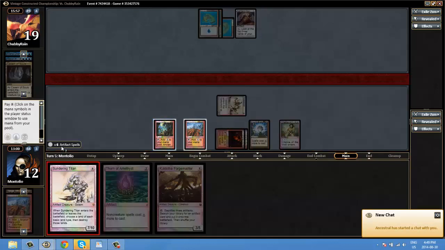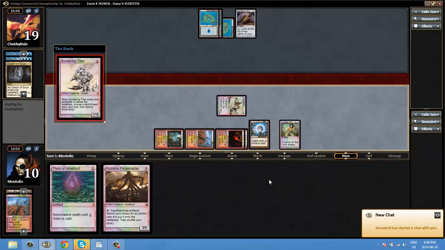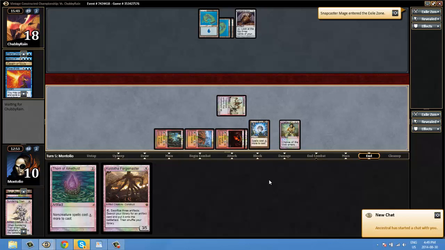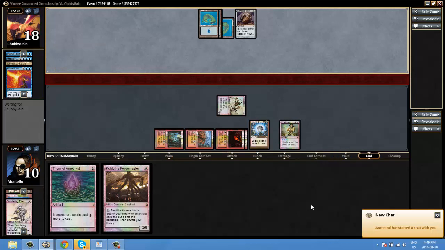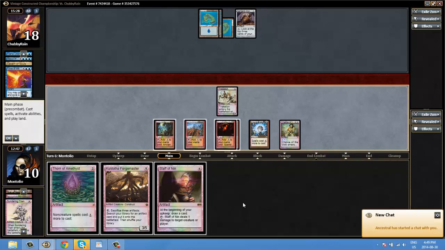I mean, it's not perfect, but let's see if we can get it through. Okay, he does have a Force of Will. And that's fine. Hopefully that opens the door next turn for a Forge Master. So he's digging. Staff of Domination, geez. Okay. Well, I think I'm going to play the Staff of Domination here. I don't see why not.